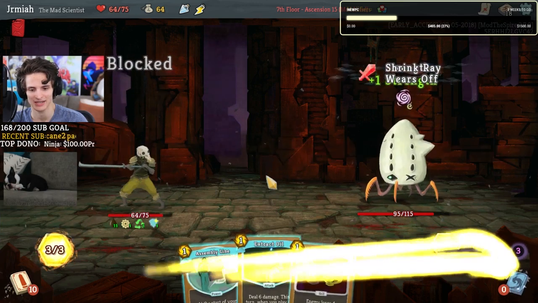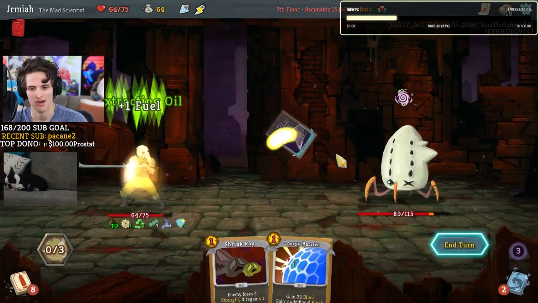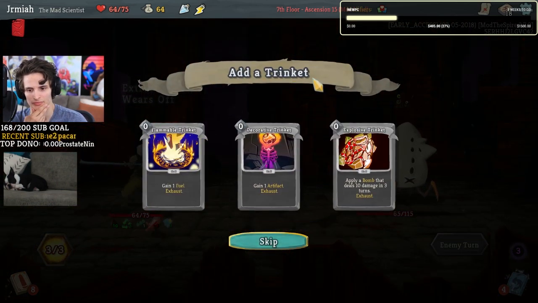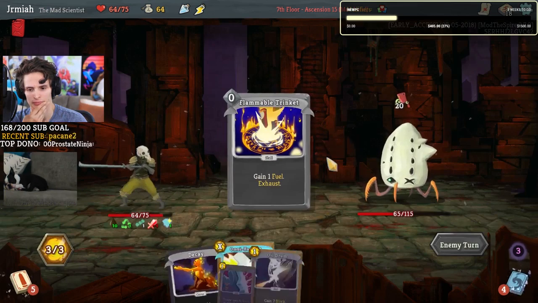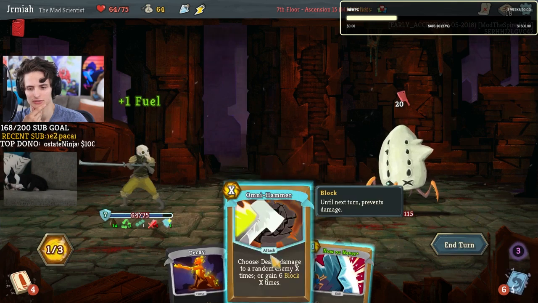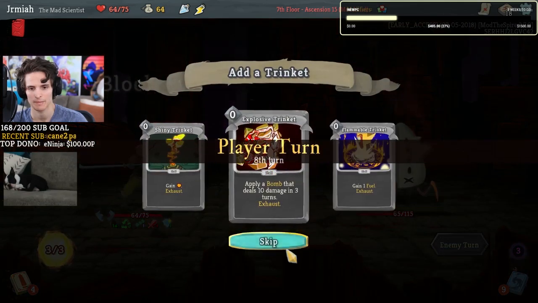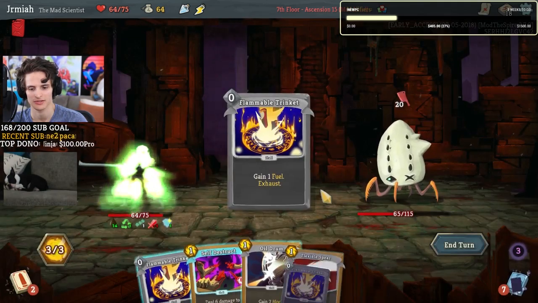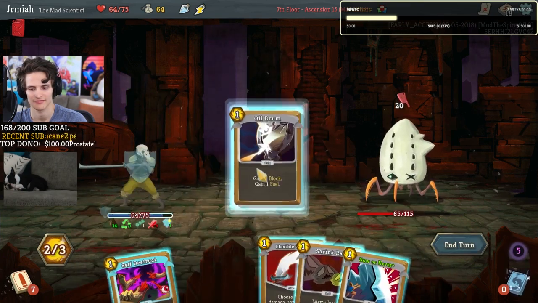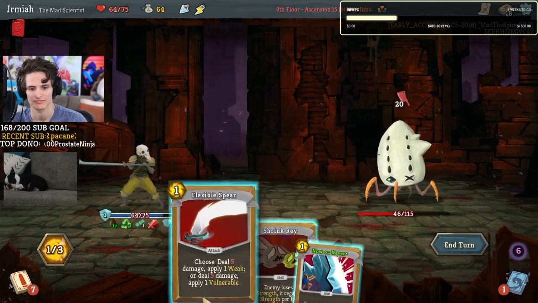I mean, this is the same thing I did last time, which is super strong. Bayonet. It's pretty bad because it makes me lose fuel, but it's good damage. Gain fuel. Yeah, I'll gain fuel. That's so good. Oh my goodness. Actually, I was going to attack, but then I didn't want to take damage. Gain fuel. Yes. Weaken him.